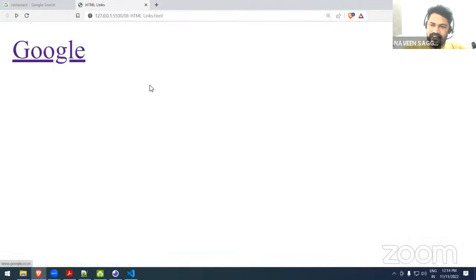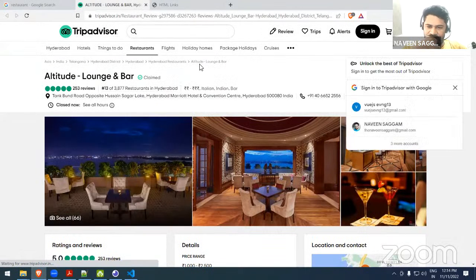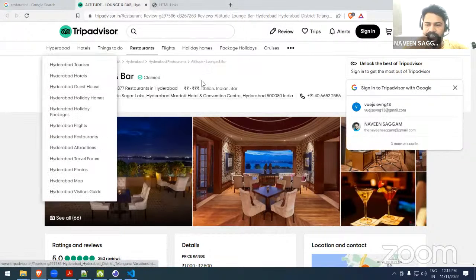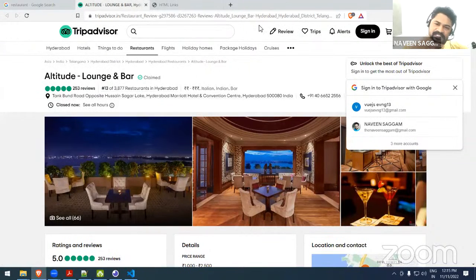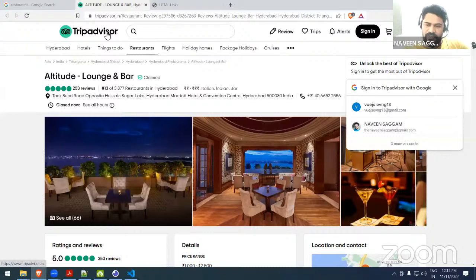Actually, there is a rule. See here, if you are looking at links within the website or outside the website, sometimes in a website some links will be there which, if you click, will take you out of your website.